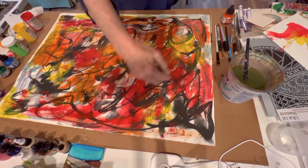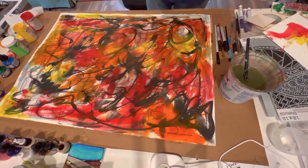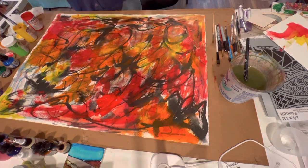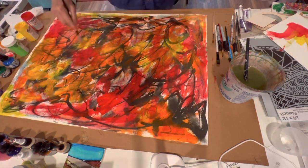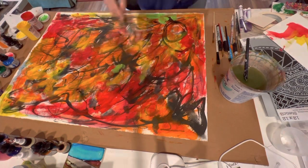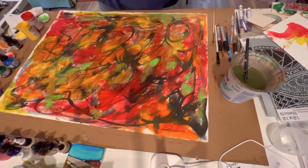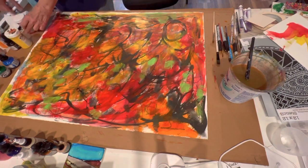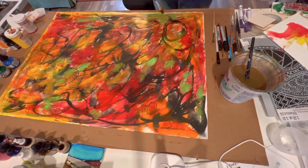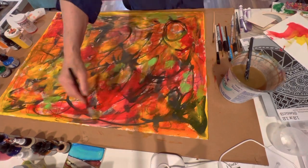I usually tend to do a warm layer and then a cool layer, and then maybe another warm layer and a cool layer. On this one, I just kind of got all of the color in, and then green kind of slides between warm and cool, so I finally ended up with some green at the very end. And splishing, splashing, just covering all of the canvas.